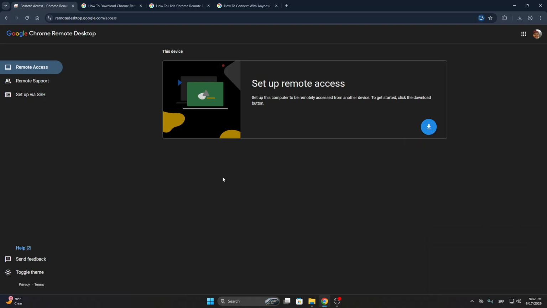So what you want to do is open up your laptop, go to the website just like I showed you right here, open up the button, and it's going to take you to the page, and you want to download Chrome Remote Desktop on your laptop. From there you're going to be able to install it and set it up, and just like that you're going to be able to use your devices from another device using Chrome Remote Desktop.